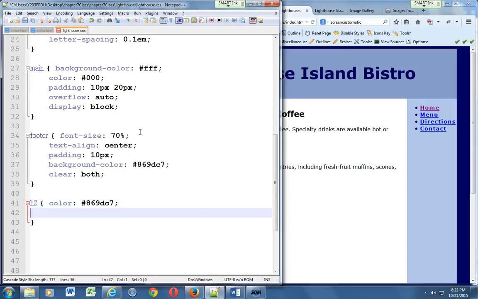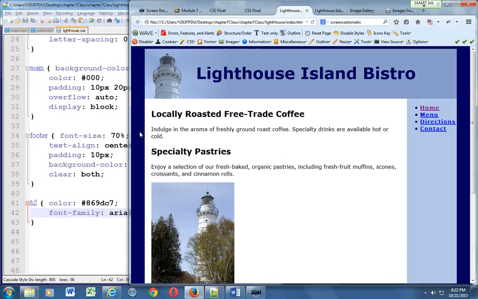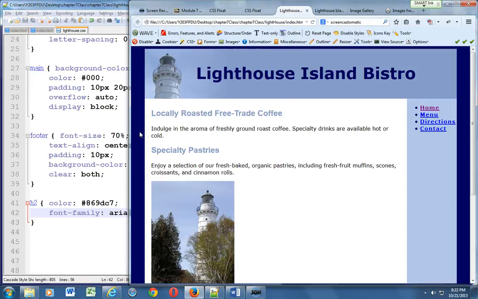And then we have the font-family, and it's going to be Arial, sans-serif. Save that, flip-flop, and now that changes our headings. Makes it a little bit nicer to look at. The color's different, the font's different. Makes it look a lot better than before, I think. Or at least a little better than before.